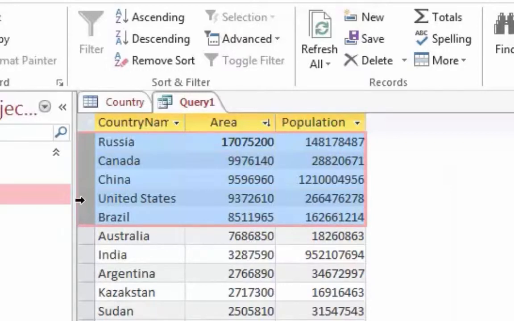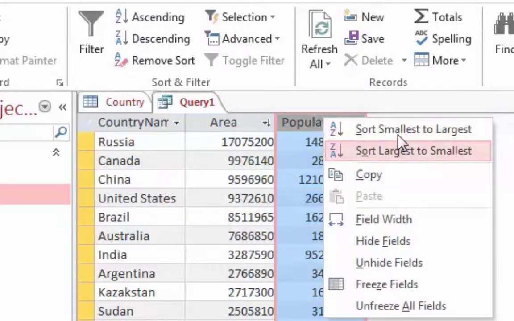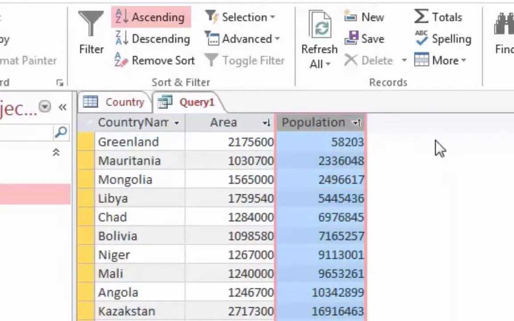And then we're also going to, from this list, not the 5 countries, but of all of them, we're going to find the least populated country of all these in the list. And I could probably just look at this list, but I'm going to go to population and right-click and do smallest to largest. And you can see Greenland has the least population of these very large countries. So if you like being alone, Greenland would be the place to be. Lots of space without a lot of people.